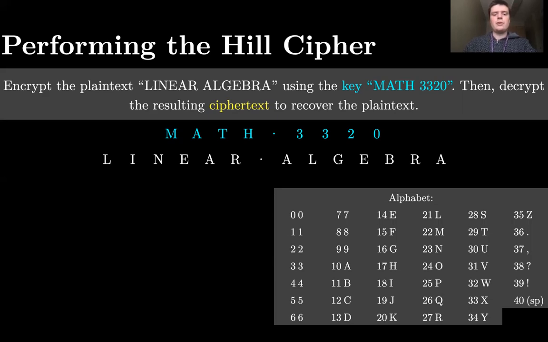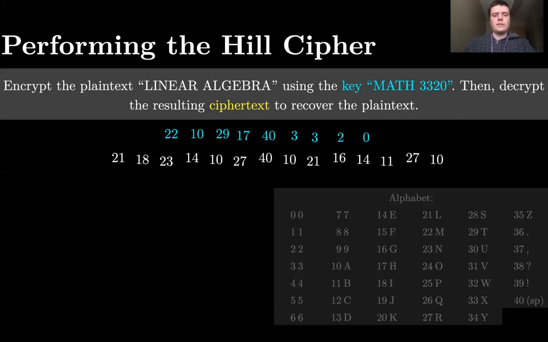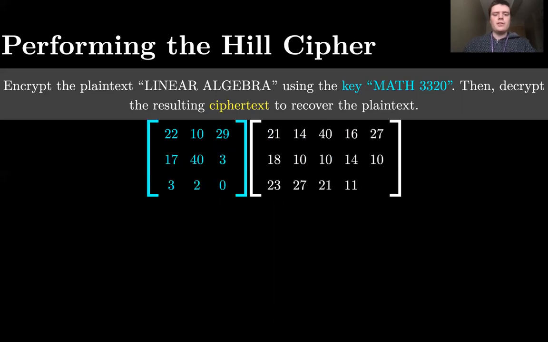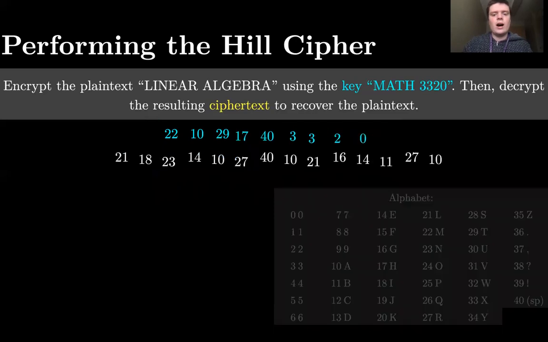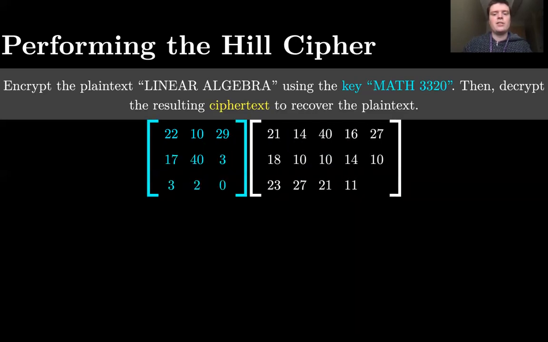So we use our alphabet to convert the key and the plain text. And then we plug the values into matrices. So watch carefully. So you may have noticed there that the key values get plugged into the matrix from left to right and then from top to bottom. However, the plain text values get plugged into the matrix from top to bottom and then left to right. So I'm going to play this animation again and watch and see how the values get plugged in different directions each time.